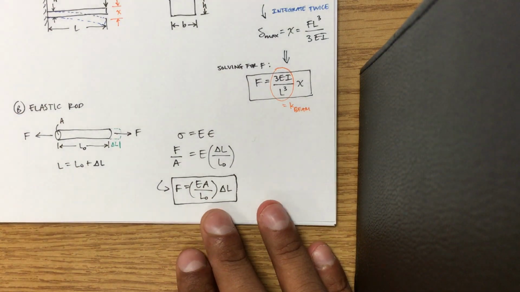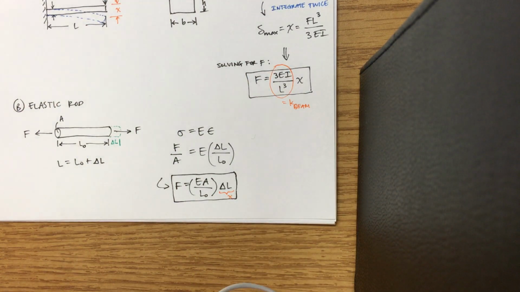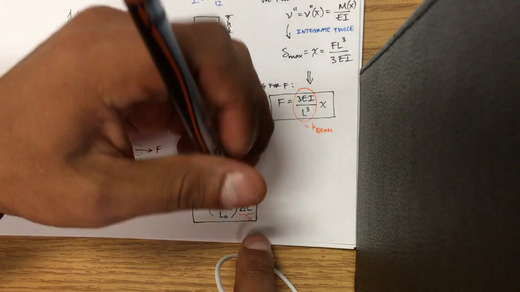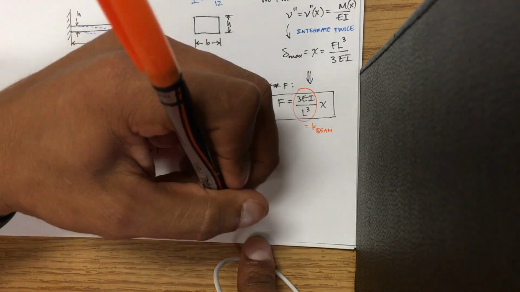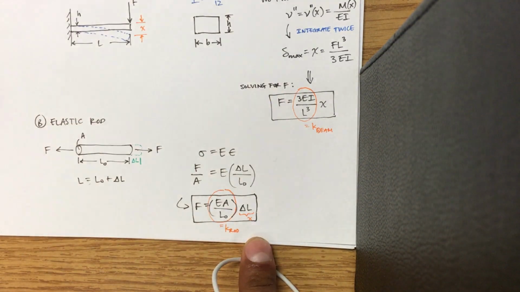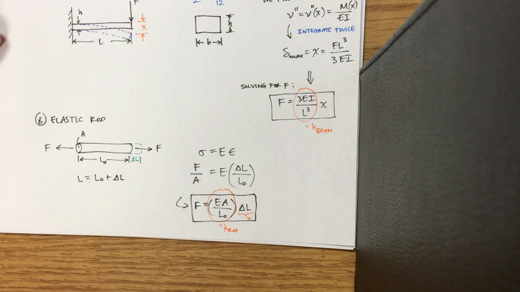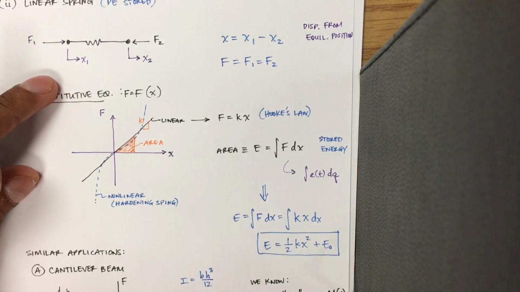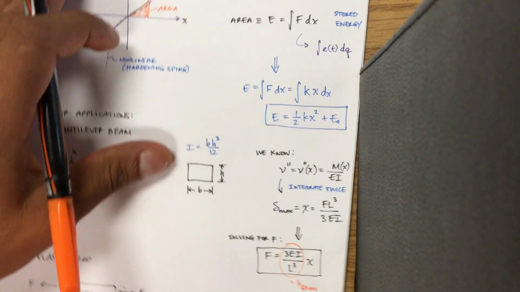So then once again, this is our representative displacement term, delta L, which is just x, and here is what we'll call K for the rod, our representative stiffness. So all these examples make use of Hooke's law and the fact that we can represent the rod or the beam just like spring elements that have that linear relationship for this curve.